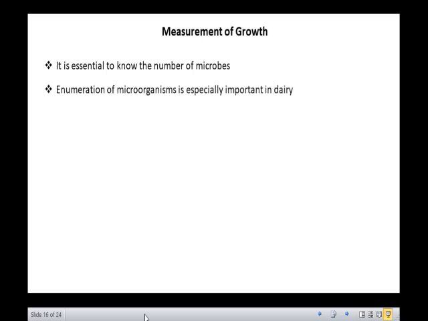Enumeration of microorganisms is especially important in dairy industry, food processing plants, and water treatment plants. Many food processing plants measure the level and type of microorganisms present in their food by doing counts on selective medium. In addition, viable cell counts are performed when optimizing heat treatments for food processing. Sewage treatment plants routinely sample and count the microbes present in their treatment systems to ensure the correct type and numbers of bacteria present. Also, coliforms are enumerated in water to determine the potability of water.